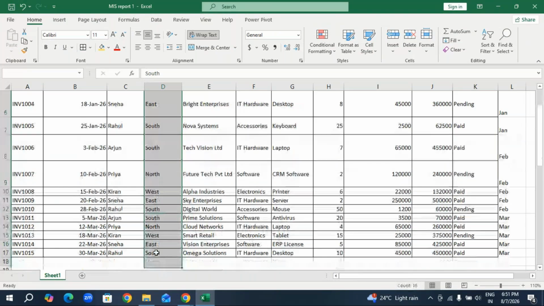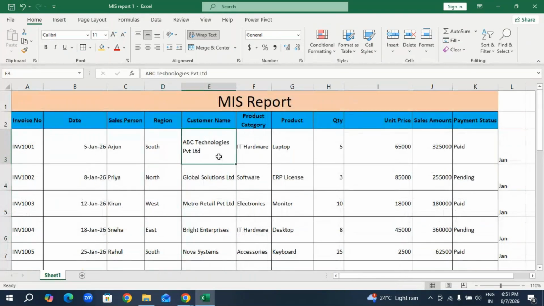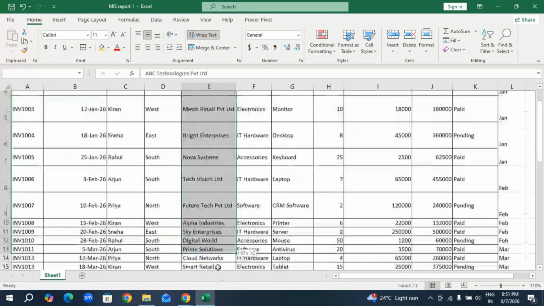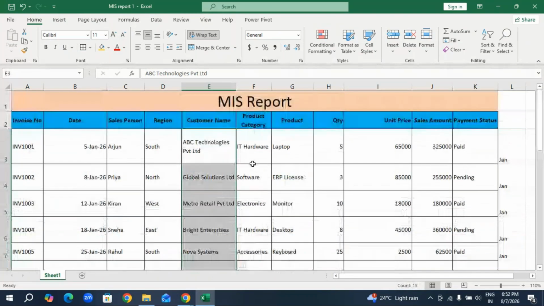And here customer name, who is my customer, which type of product category, in that category what is the product, how many quantity they exported, unit price, what is the total sales amount, payment status paid or not, all the details I have.